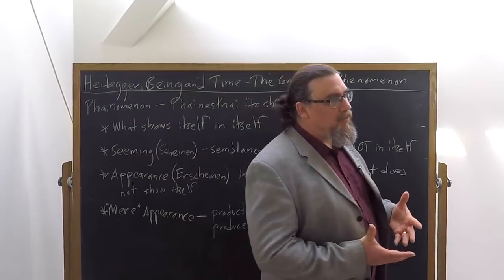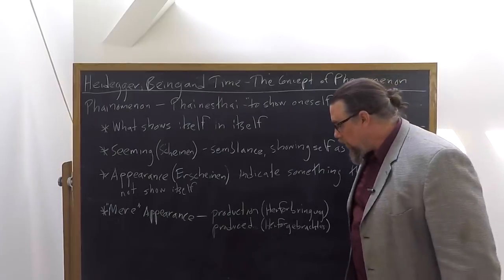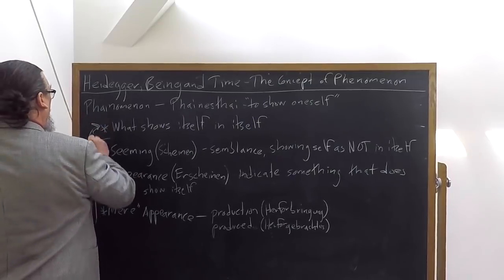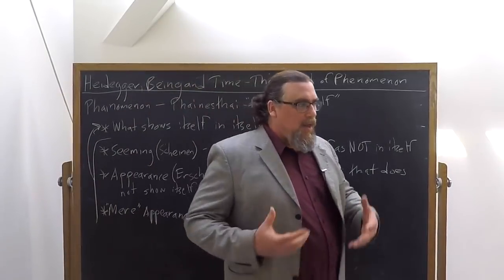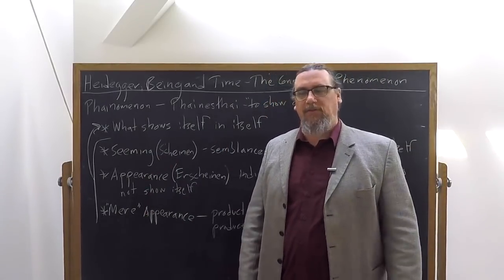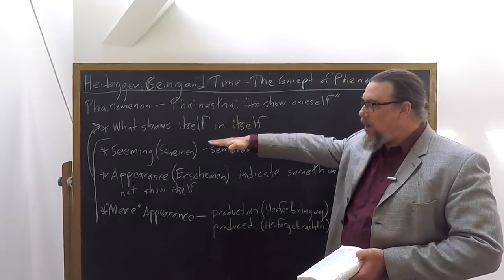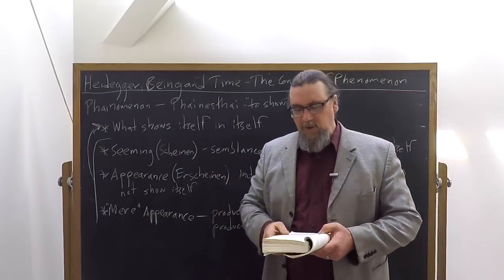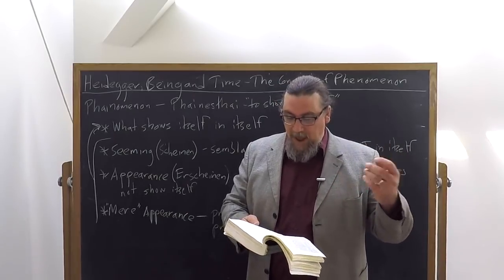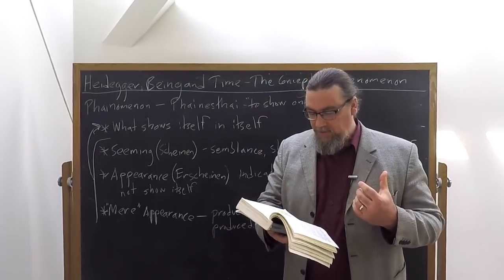So now we have 4 different categories of things that fall under the phenomena. All of these 3 are, in fact, ultimately based in one way or another upon the more primordial conception of that which is actually showing itself in itself. But this, unfortunately, gets lost, and as time goes on, we tend more and more towards thinking in these terms, and thereby misunderstand what phenomena or phenomenon is supposed to be. So he goes on and he tells us a few other things in this section.